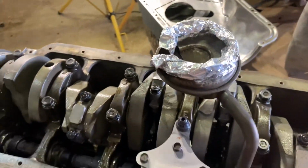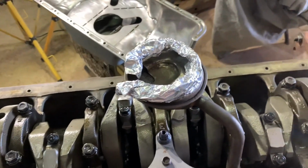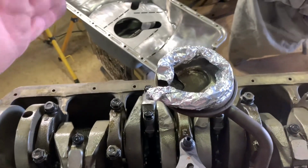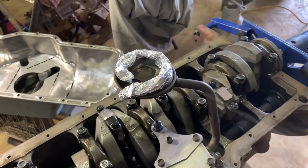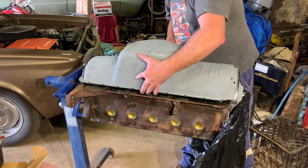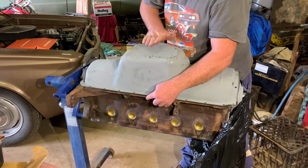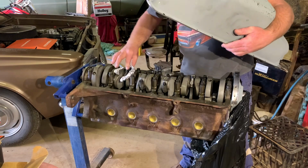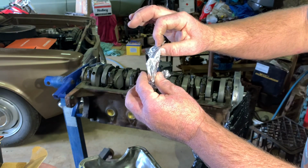Right, to check the height of the pickup, I've gone with the old alfoil trick. I couldn't find any alfoil to start with, so I ate about 10 Easter eggs, and then we found the alfoil. So, all right, we'll drop that sump on and check the gap. I probably could just run a steel roller across there. It's probably simpler, but I will drop the sump on, see how it looks. Obviously that's fallen off, but we've got a rough measurement here of about 3 mil, I reckon.